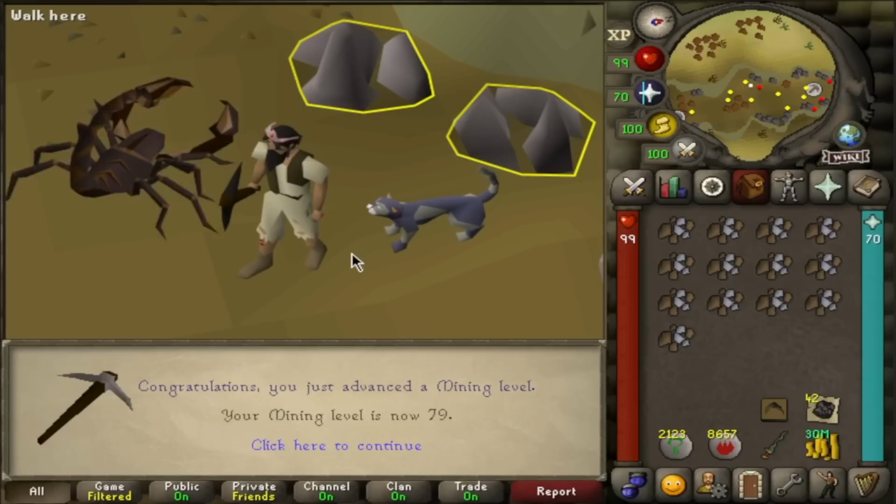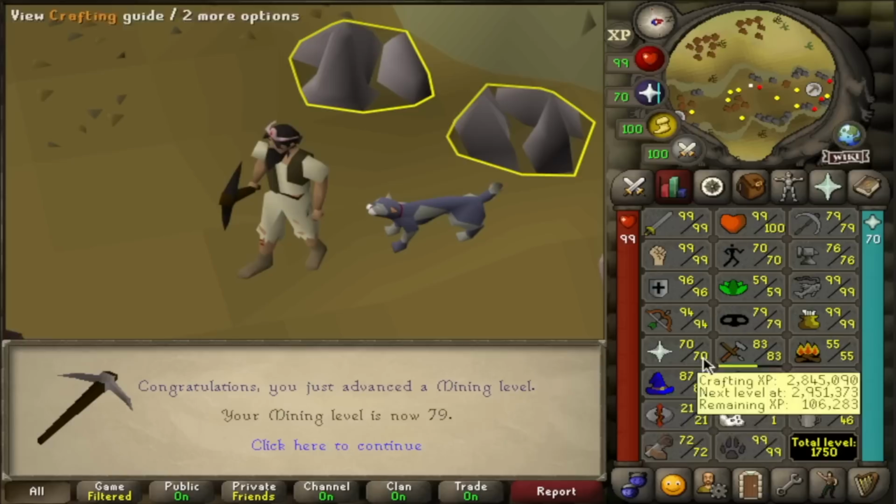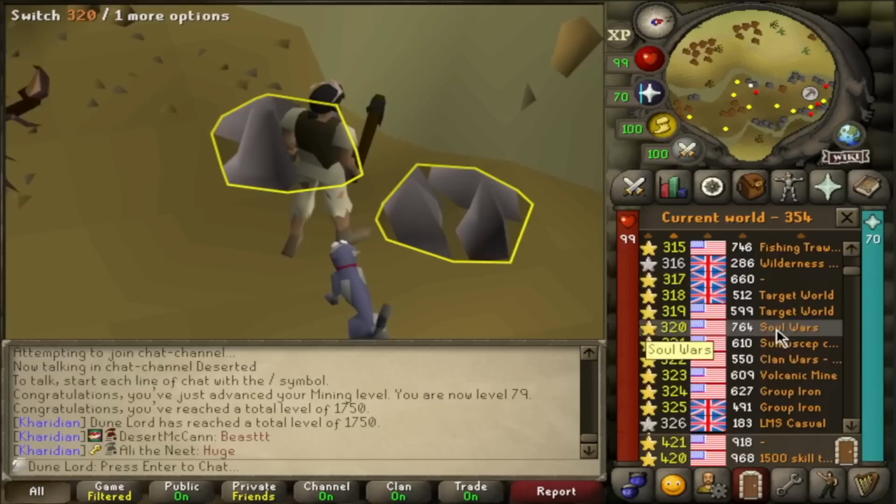All right, I missed getting this level, but you know, I didn't click away. It's still right here, 79 mining. Probably the last level that we're gonna get before we're done with this, because we're getting kind of close to 84 crafting here. That's also 1750 total on the desert locked UIM, which means we now have access to a whole new type of worlds, the 1750 worlds.